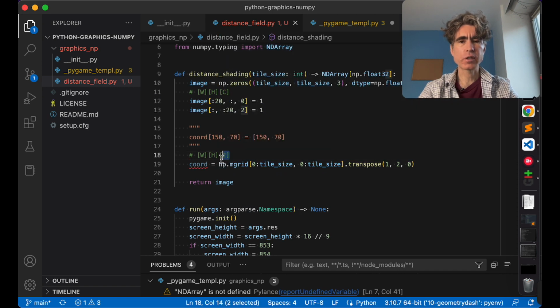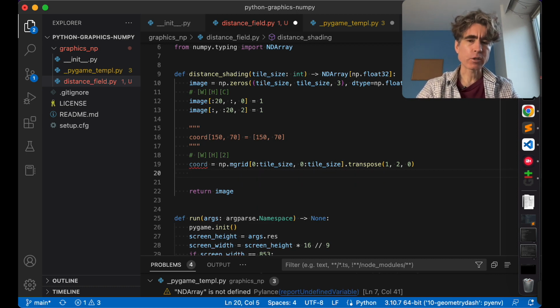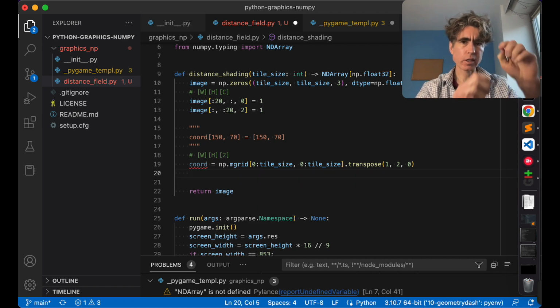The 2 is because we've got 2 dimensions, so each of the coordinates has 2 values. It's the number of dimensions. So this number has to equal the number of dimensions here. There are 2 dimensions here and then 2. So that's the chord.